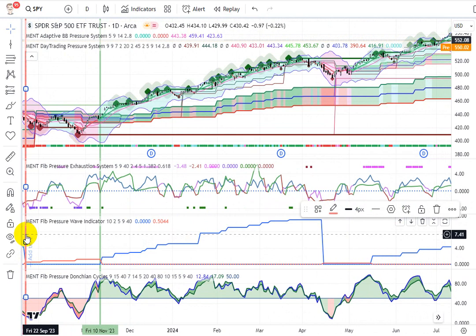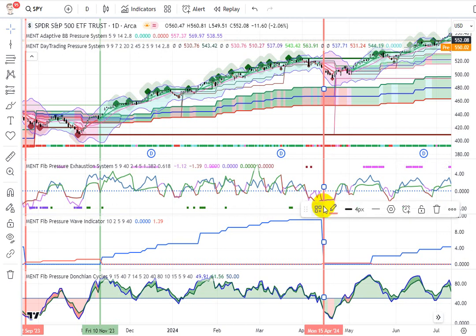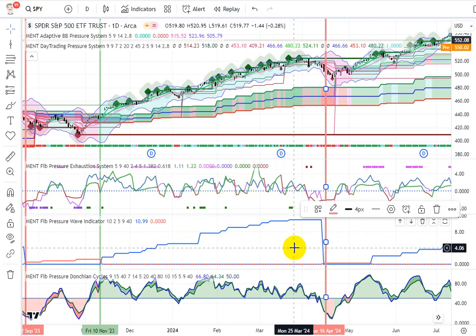Now eventually we move into bearish trending here. So let's take a look. We go bearish, bearish, bearish, and we actually don't move into bearish trending. The reason being is that we are in pullback mode. So here we go. Let's mark right here. Let's mark one to the right.